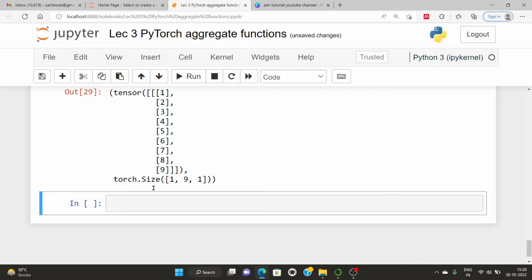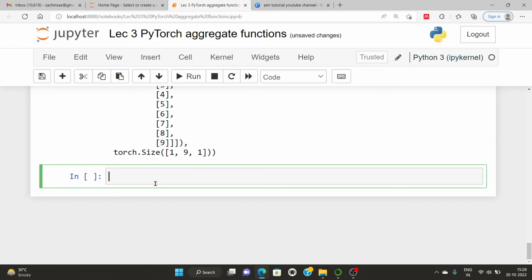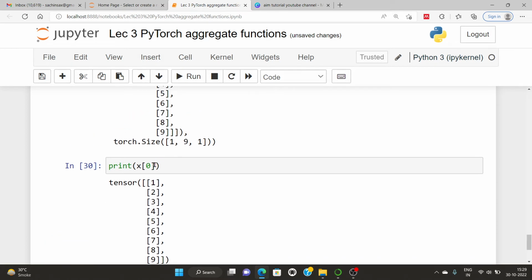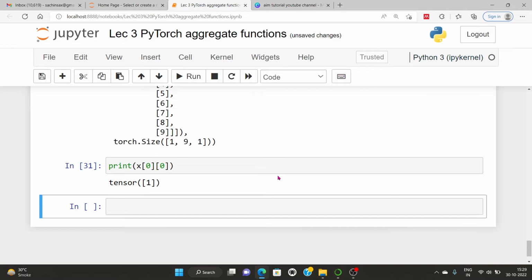All right, if you want to index a value, go to the outer dimension and then you can have the inner dimension. So how can we do it? We will have x and then 0, and print. You can see we are having the first value. If we have x and then 0 again, it will have the 0 value.